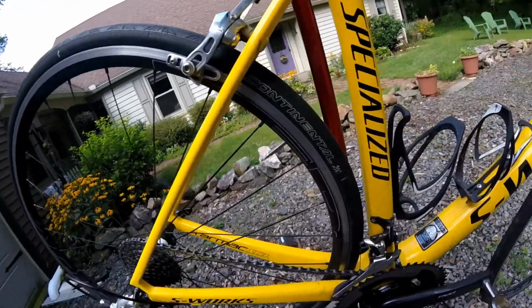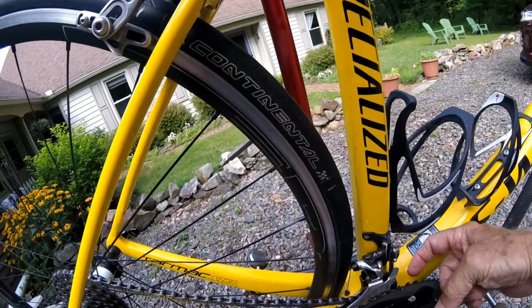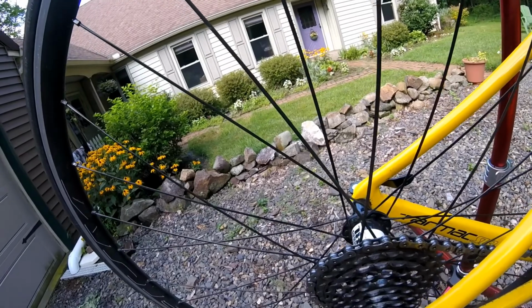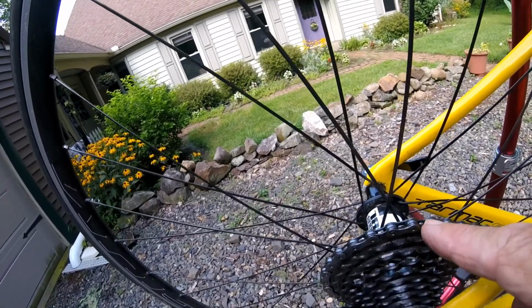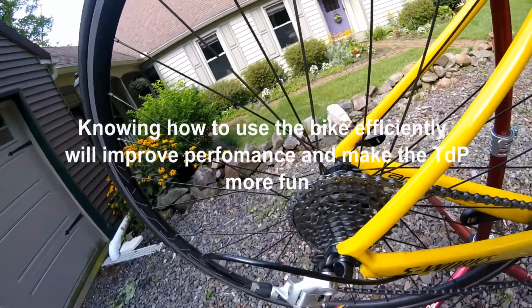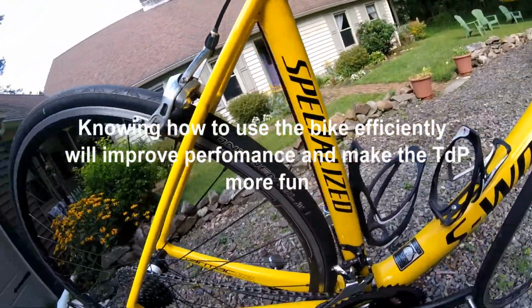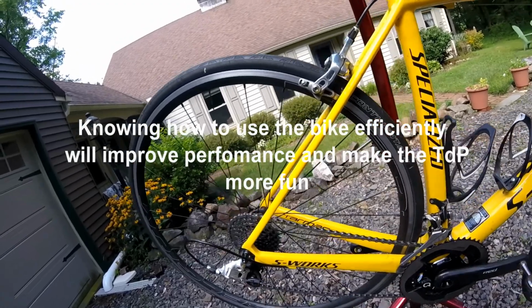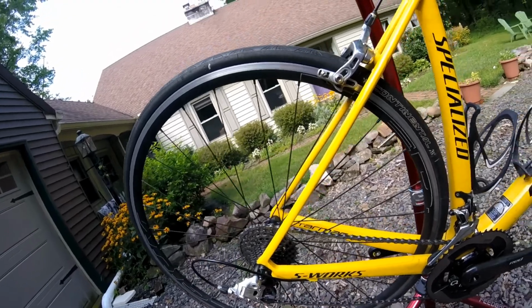But if you know which ones, this is the big gear, hard gear is the big chain ring, easy gear is the small chain ring, hard gear is the smallest gear at your highest gear, and the easiest is your biggest gear, which is your lowest gear. And if you can learn how to manipulate these and which ones, you can have a lot more fun at the Tour de Pink.